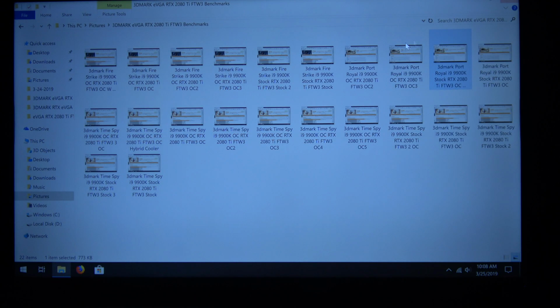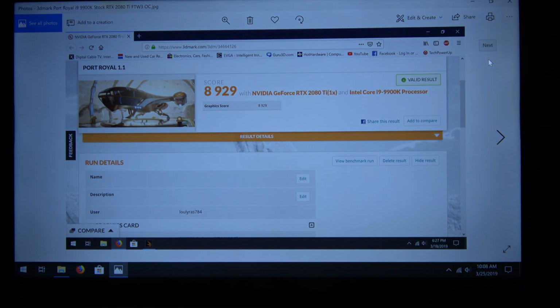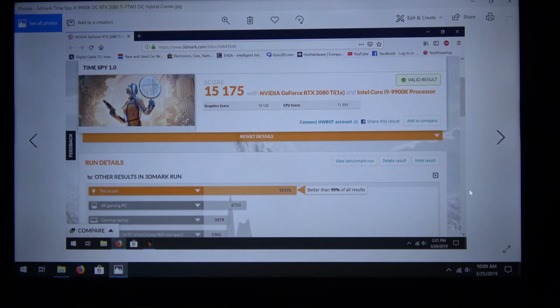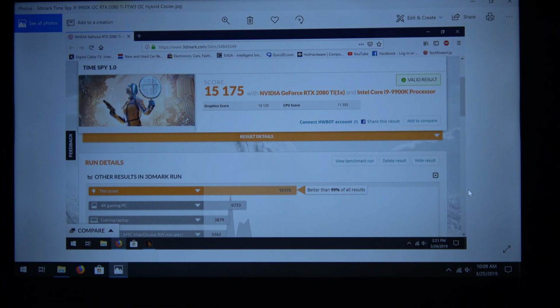And then Port Royal, let's see what my top score was. I believe it was this one, yeah. Okay, this is for the hybrid cooler, 9,132, which is a pretty affordable score. And then Time Spy, I finally hit the 15,000 point mark, or over it, 15,175. Again, CPU overclocked to 5 gigahertz, and the GPU overclocked to the settings I had mentioned.